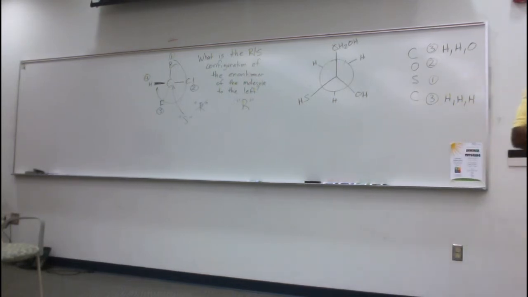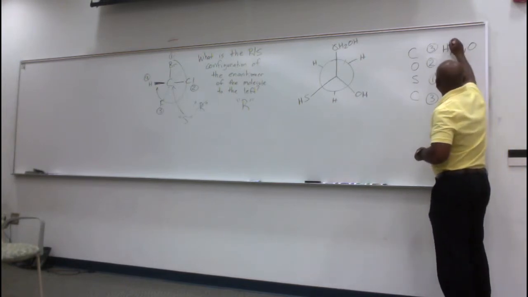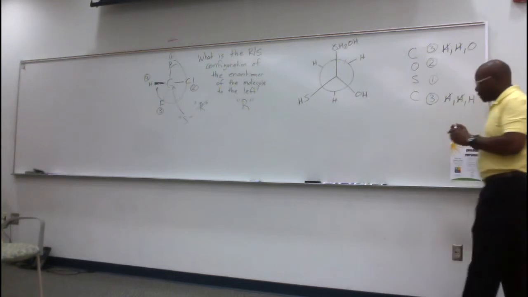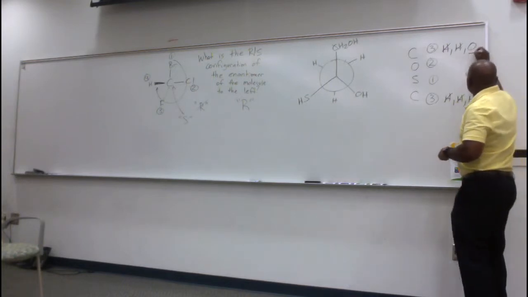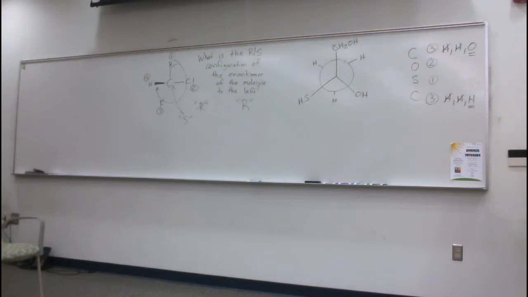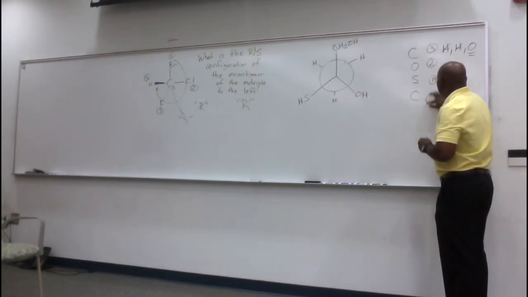What do you do next as far as the atoms? Cross out all the atoms that are the same. For every 1 hydrogen atom, we cross out 1 hydrogen. H, H, H, H. Now we have an atom that's different. So we have oxygen versus hydrogen. Which is the atom with the highest atomic number? Oxygen, making this group number 3, and the other group becomes group number 4.